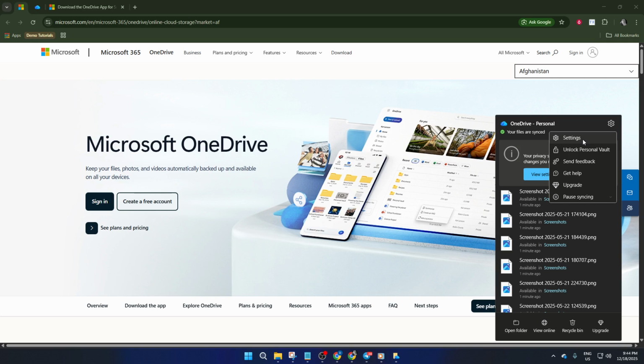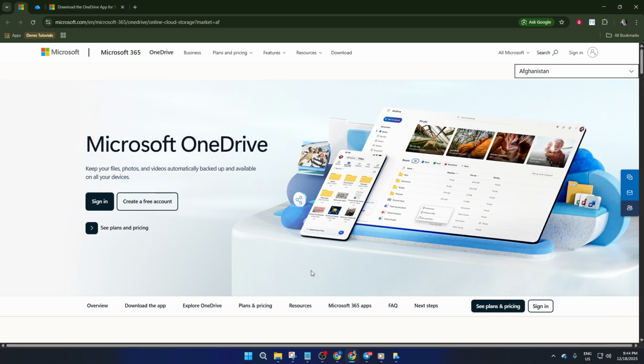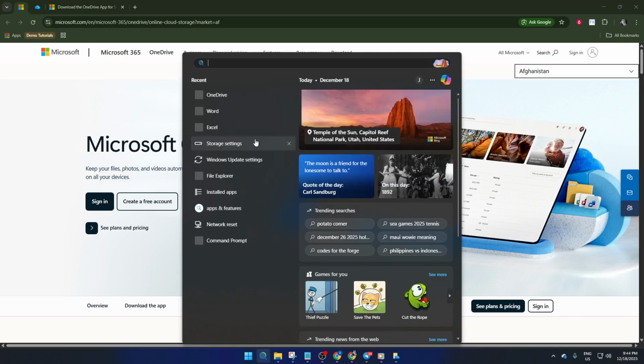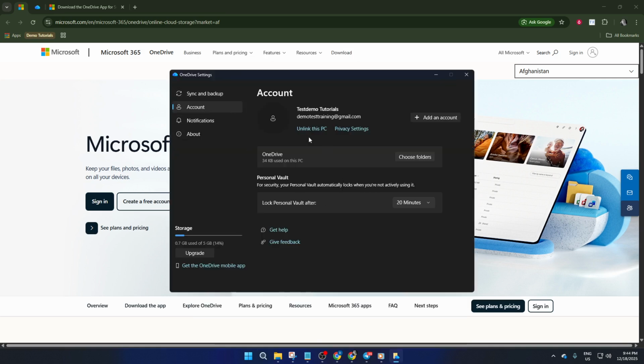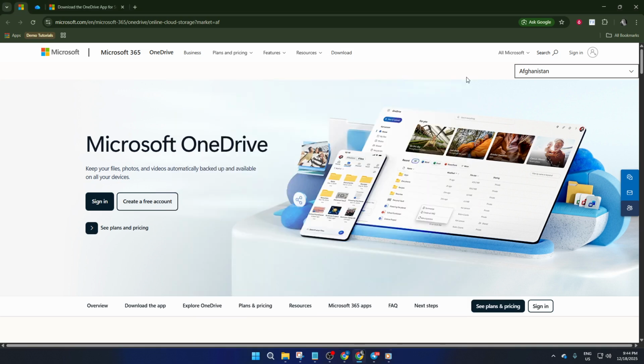Let's open your OneDrive folder. Just click once on that cloud icon and you'll see a small panel pop up. Find and click the little folder icon there. This instantly opens your OneDrive folder right in File Explorer, so all your cloud files are right at your fingertips, just like any other folder on your computer.